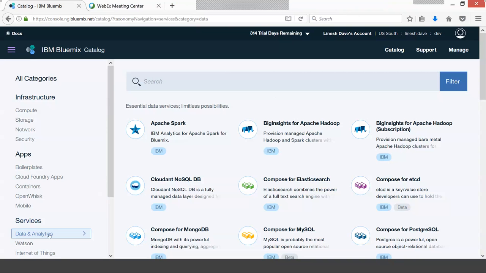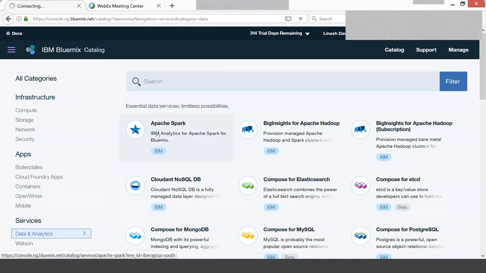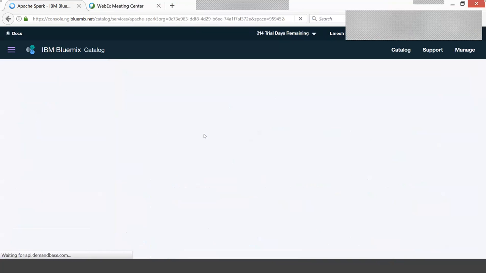So as you log into IBM Bluemix with the account ID that you've been using all along for this course, just get into that and into the data analytics section. I believe everybody should be okay with this particular step, no issues. And then as soon as you get into data and analytics, Apache Spark is probably going to be on the top, and this is the service you're going to pick, okay? So you click on Apache Spark. I'm just going to add this one.